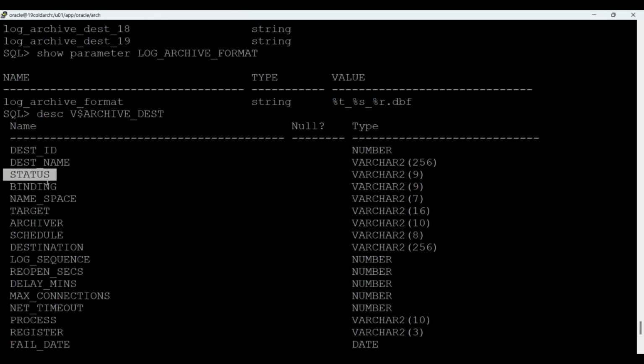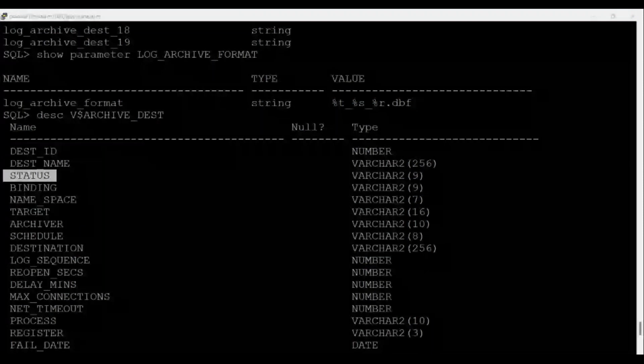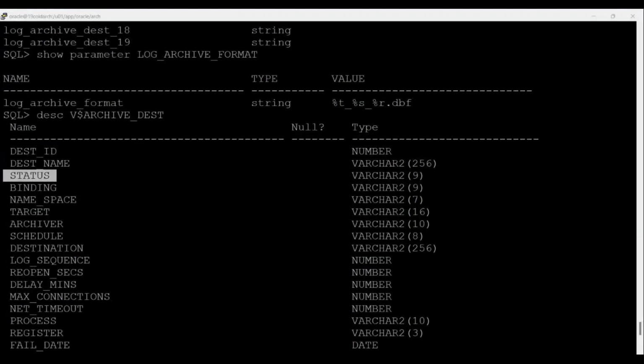In the status, valid or invalid means the disk location or service name specified is valid. In the previous query you will see valid, and enabled or disabled indicates the availability status of the location, whether the database can use the destination or not. Active or inactive means there was a problem accessing the destination. Several combinations of these characteristics are possible to obtain the current status and other information about each destination.